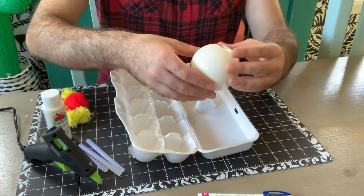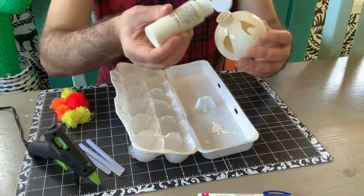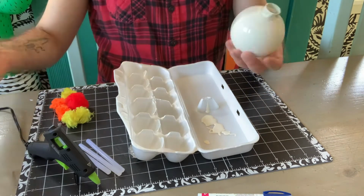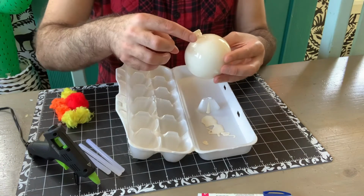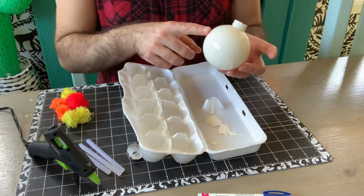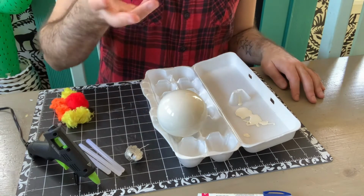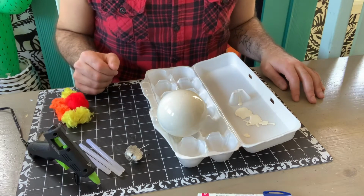Now this takes a minute and you can always add more paint as necessary. All right, it is looking fully covered. As you can see, I got a little paint there. It's not a big deal. I'll go ahead and just wipe that off. And then what you're gonna wanna do is turn this upside down in your egg carton and let it dry overnight. Now, paint will drip out and puddle, but that's okay. That's why you have the egg carton there.